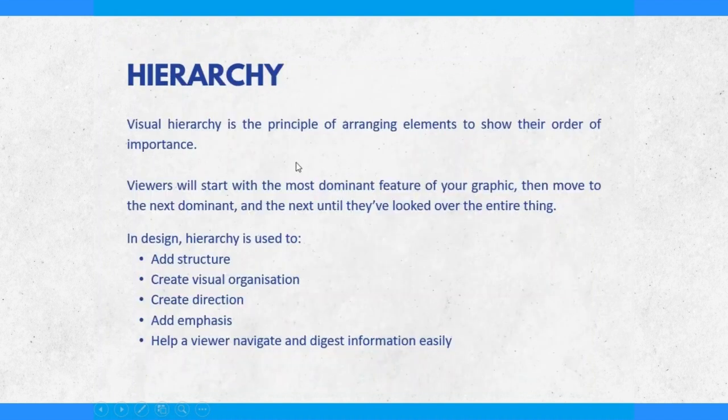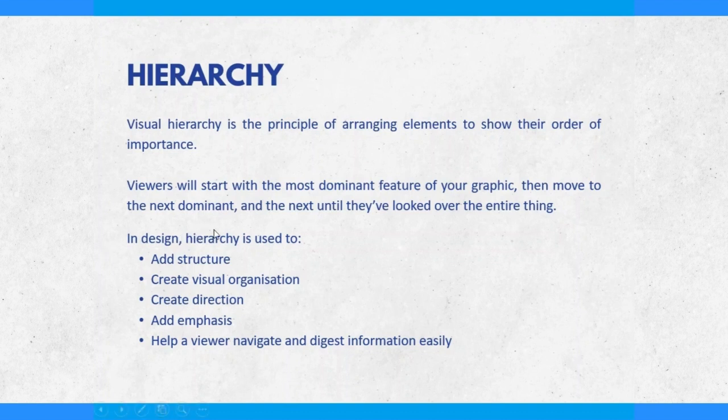Now, hierarchy is when you arrange elements to show the order of their importance. People that see your design are most likely to check out the most dominant feature first before moving down to the less dominant one, and then on till they finish seeing all the elements of the design. It's very important because sometimes people have very little time to check out your design, so you want to ensure that the most important elements are made dominant in your design so they can see it first and be convinced by your design, even if they are checking it within a very short period of time.